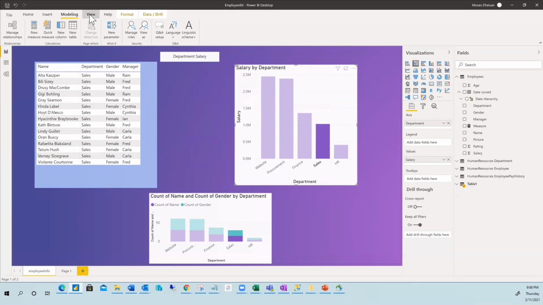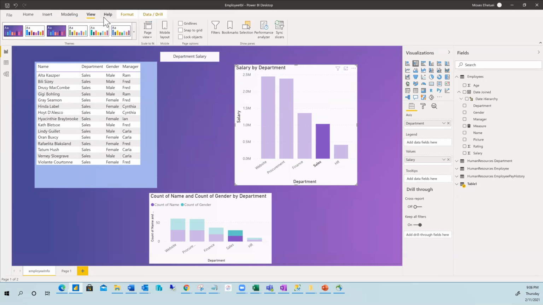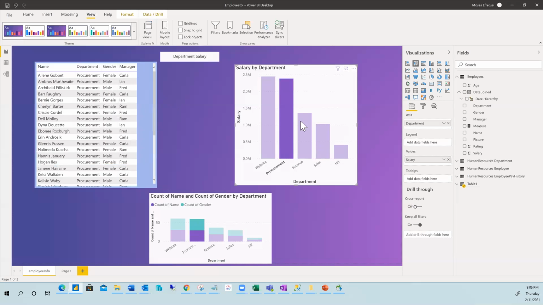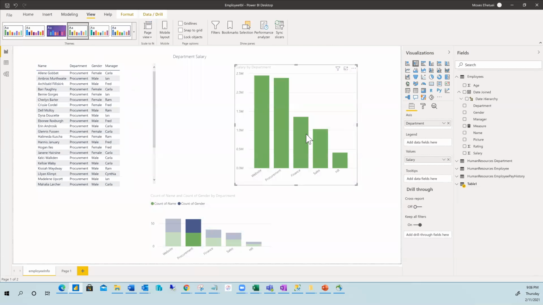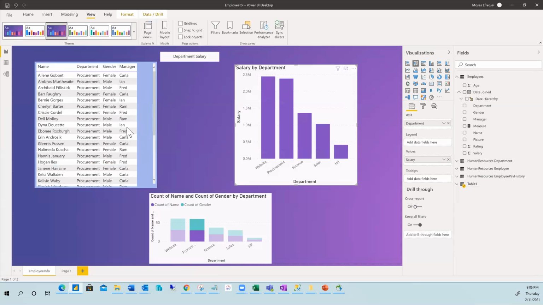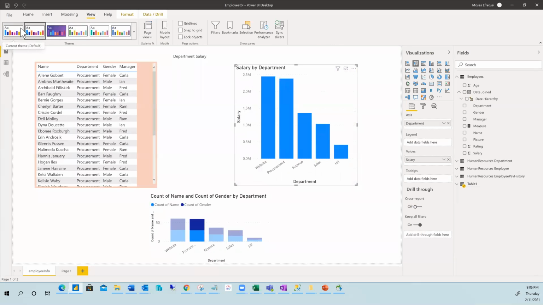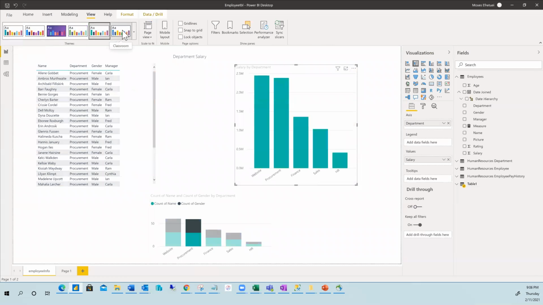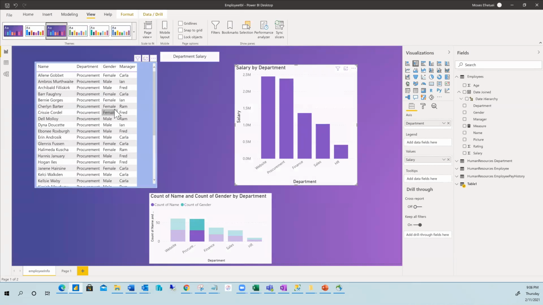Okay, what else? Check views. Views basically allow you to play around with your data. So for example, if I want to change this, remember you have to select what you want. So this is changing my entire background. Do I really want that? But understand that you have this option. Once you select views, this is what will happen to your data. Okay, but I like the purple, so we'll leave that there.